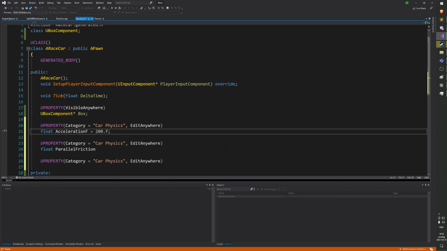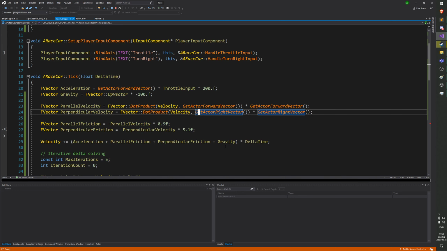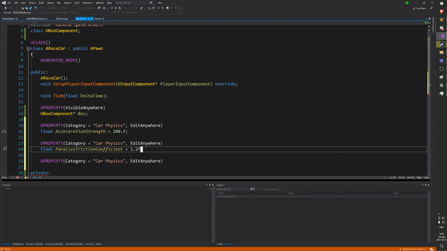Force, I don't know, value, whatever. Strength. And then it's going to be parallel friction coefficient. So I'll call that, well, when we had parallel was like 1.2 or something, I think. Wasn't it 0.9? Yeah, it was. Let's make 1.2. Okay. It's gonna be better.